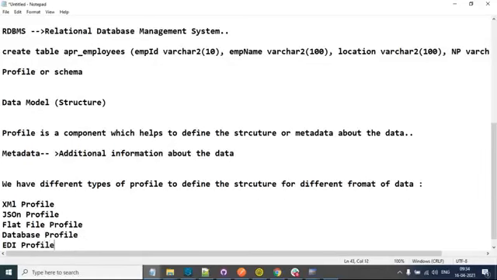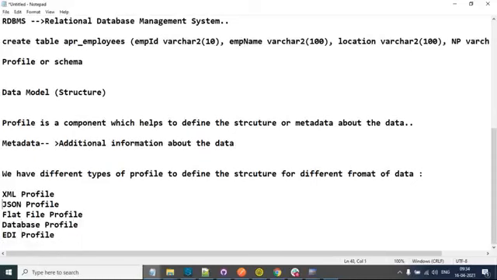So these are the 5 different types of profiles we have as of today, where if you want to represent the data which is in XML format, you have to go for XML profile. If you have to represent the data which is in flat file format, then go for flat file profile. If you have the database representation, then you go for database profile, and similarly EDI profile. So profile is going to help you represent the structure of the data, because data is something which is going to get generated at the time of execution. So now if I have to define any logic, I will take the help of the metadata about the data, that is nothing but the profile, which helps me represent the structure of the data, right?